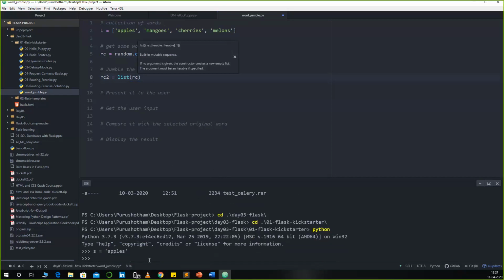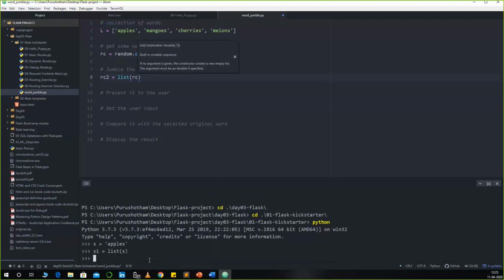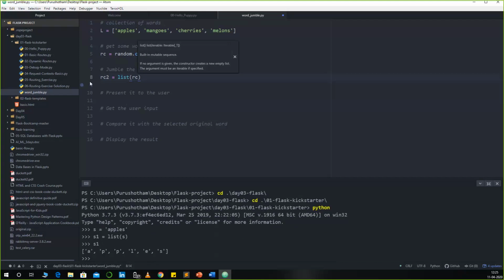When I say f1 is equal to list of f, that's what I'm trying to do there at the top. So you see what happens in the S. You get apples, but everything is split up here. That is very important because I need to actually shuffle this in order to jumble the word, right?